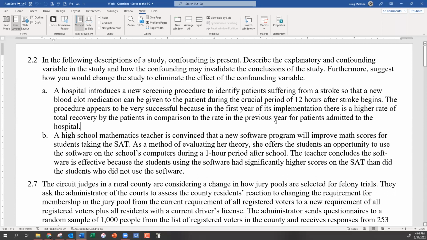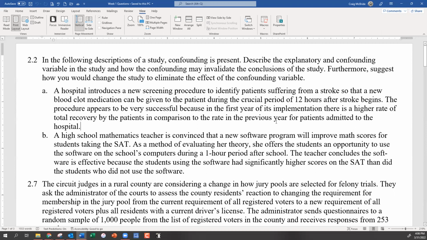You have to basically get rid of all ethics and laws and rules. You have to think about it in a pure experimental statistical way, because oftentimes the only way to get rid of confounding variables is to do horribly unethical things, which of course we would never do. These are thought experiments. So you kind of have to take your ethics away when you're answering some of these questions.